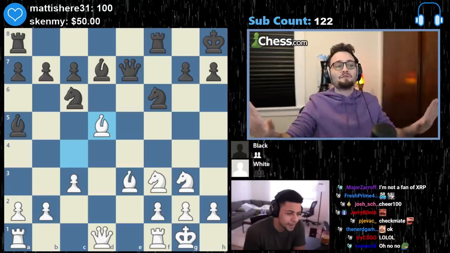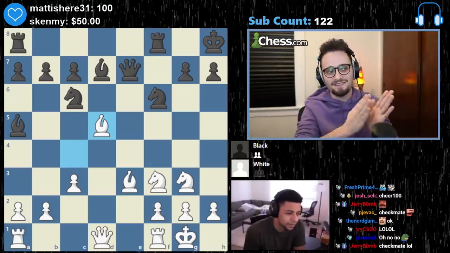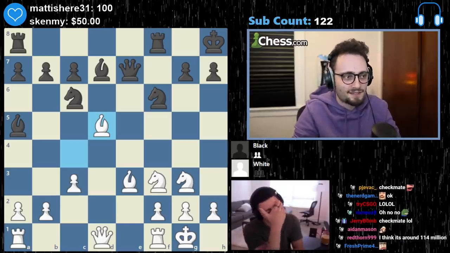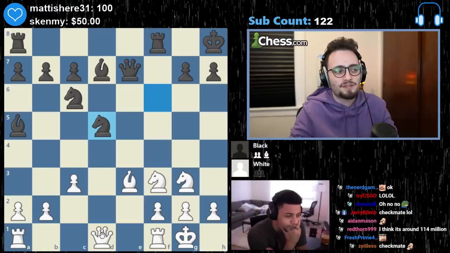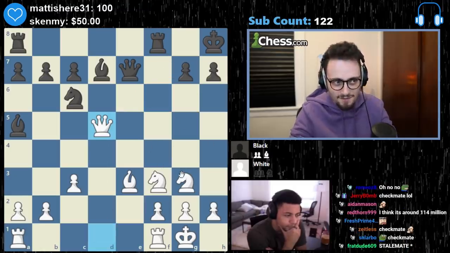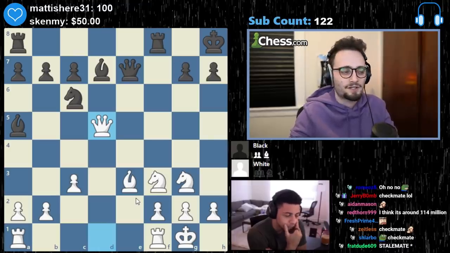Even if the king can't move, it doesn't mean the game is over. It just means that the king has to be threatened as well. Yes. What you're saying is correct, you're looking this way. You now just need another piece also to be threatening it, and then you actually do have checkmate.